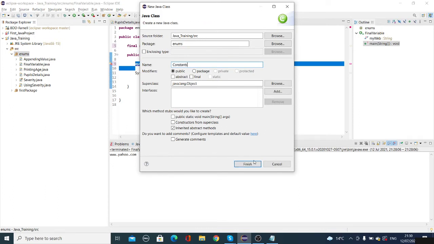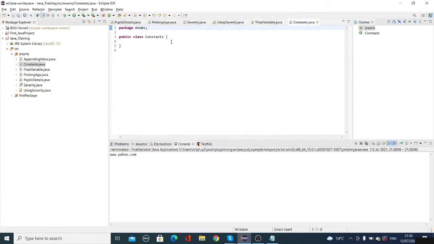You have a class named constants. In this, what you will say is final static base URL is this one. Final WebDriver equals something.